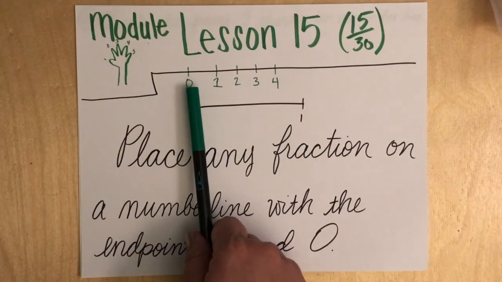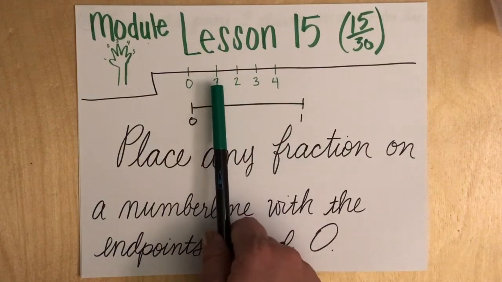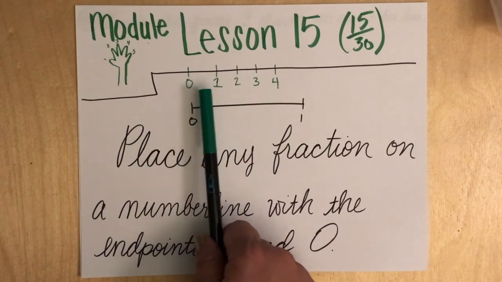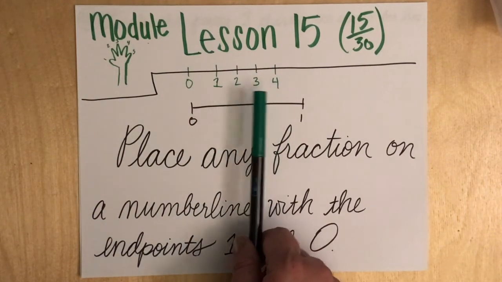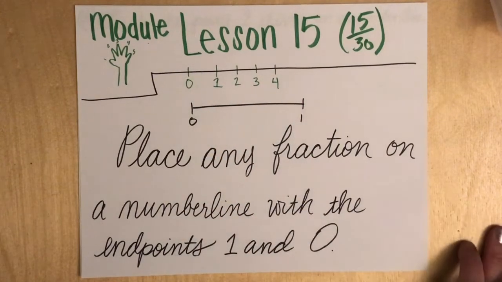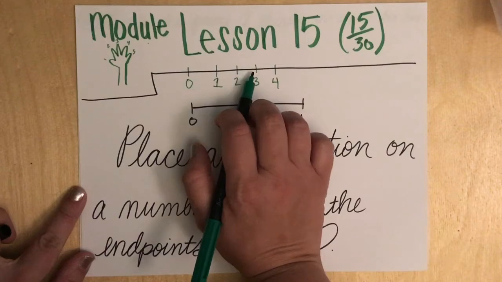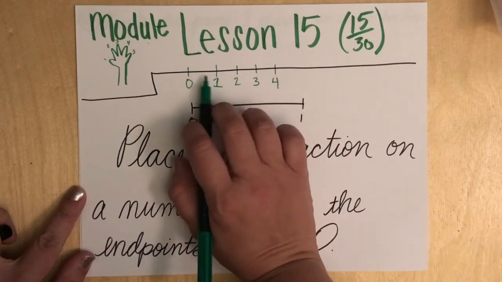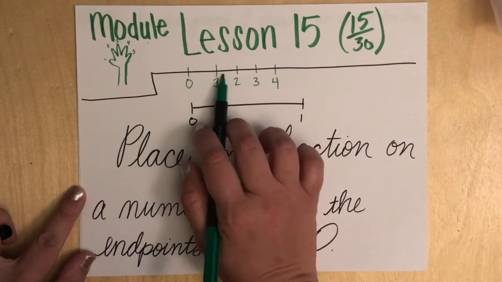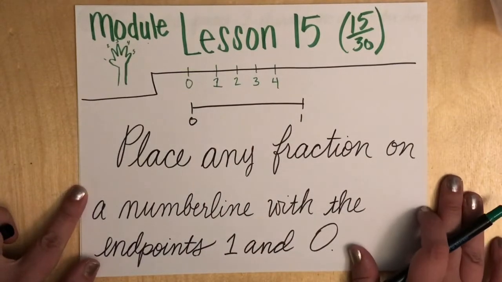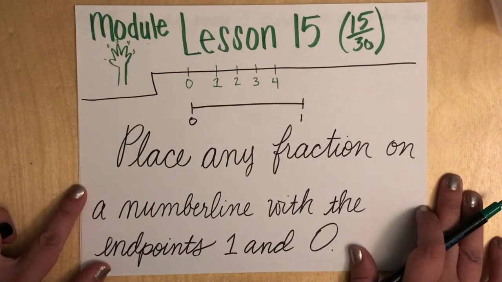So, you guys already know a number line shows the distance between numbers. So if we had our number line of 0, 1, 2, 3, 4, it shows us our distance. Remember, on a number line, we want to try to make all of our intervals as equal as possible. I made mine a little bit too big, so I'd want to make it about this same size if I was using a pencil, and I could fix it.